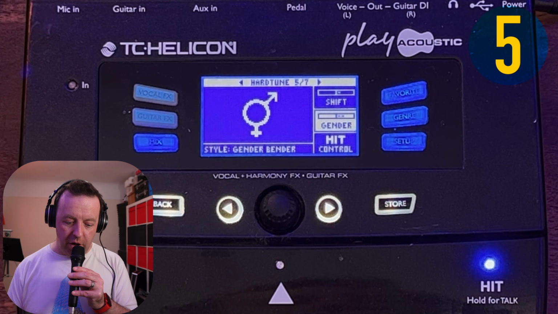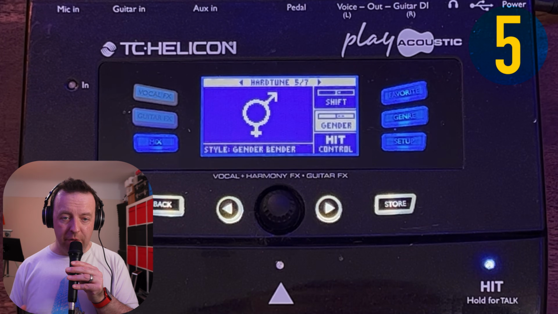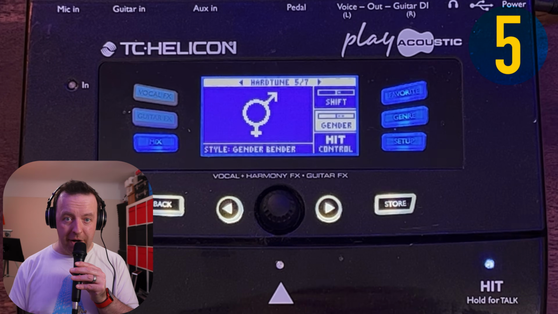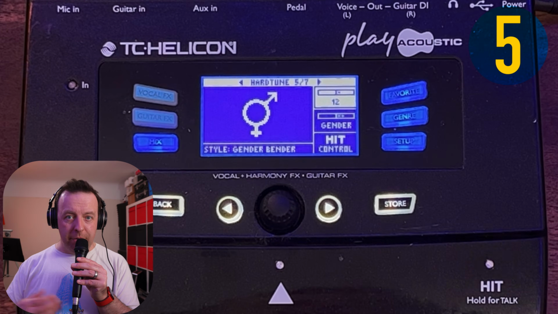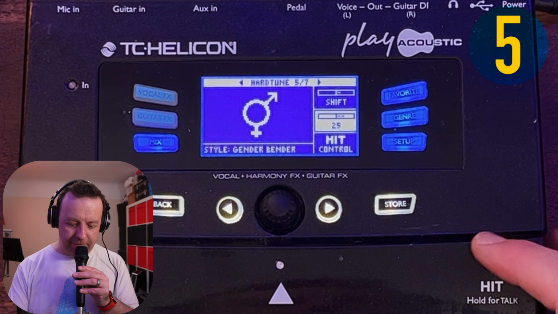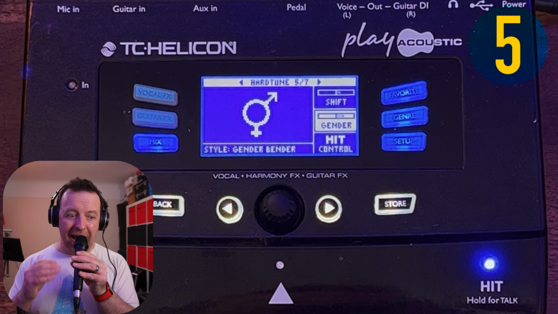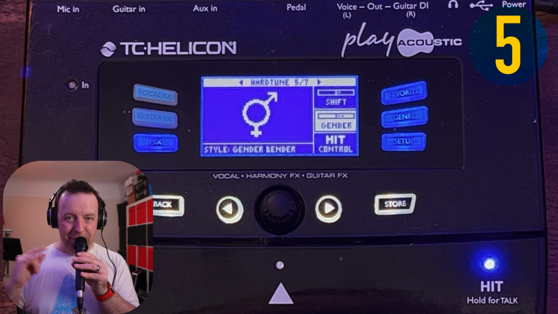The other thing as well is the hard tune. Now, the hard tune is actually on, and this is again gender bender, so the opposite of Barry White. So as I said before, this is doing plus 12 as well as all the other stuff as well, and the gender there is 25. So again, if I was to turn that on, you've got my original voice, and then there's also 2 other voices as well.